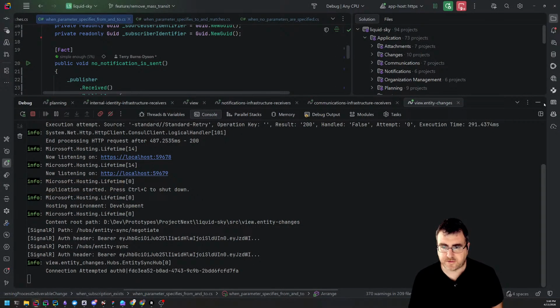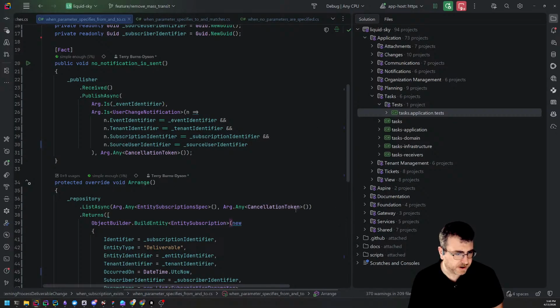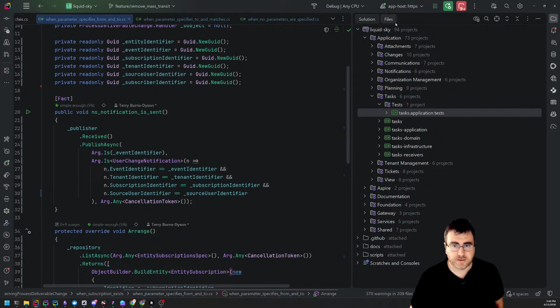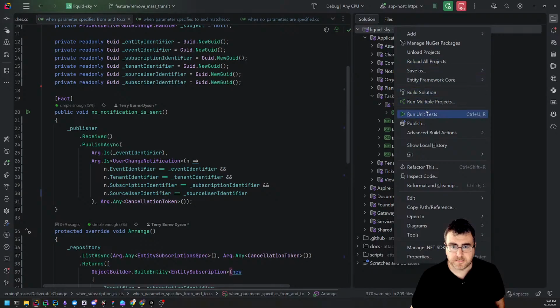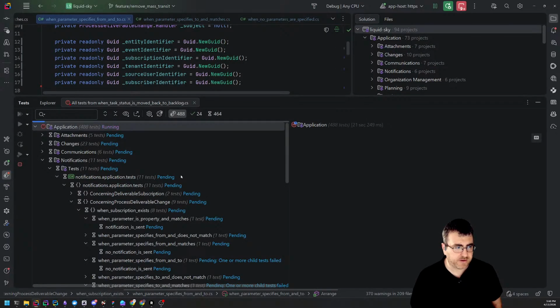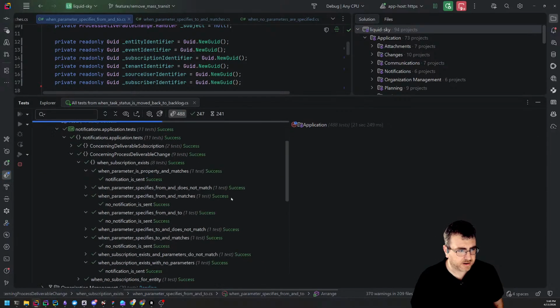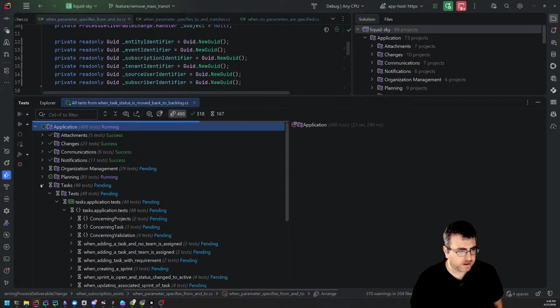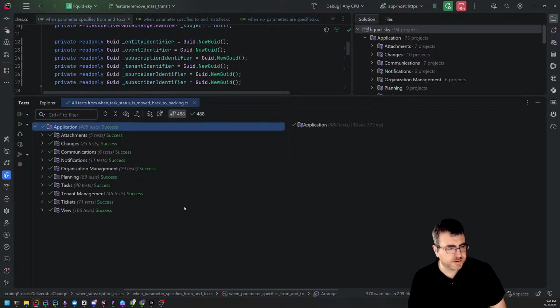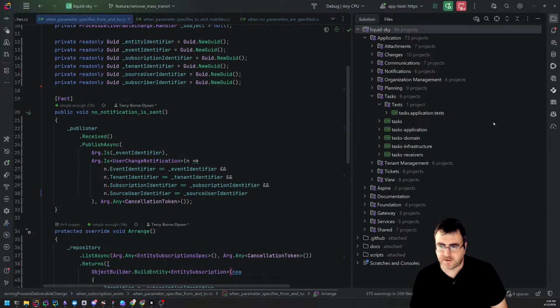Today as well, I had to remove MassTransit, which was not fun, but it got done in about an hour. I'm just testing the fallout of that now, making sure things are still behaving overall well. Looks like there's some failing tests there. The fact that I went red immediately tells me there's something failing in here. Oh no, I'm doing okay. There we go. So all the tests are passing, which is good.